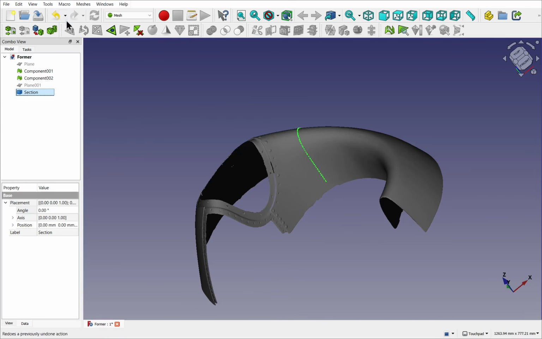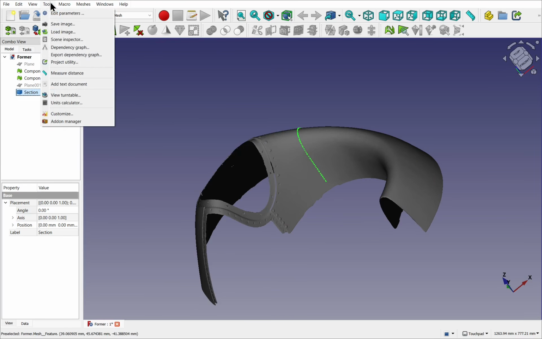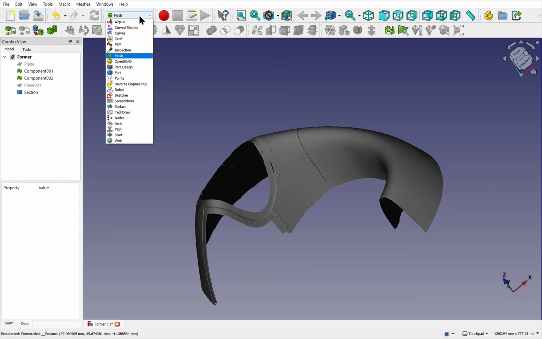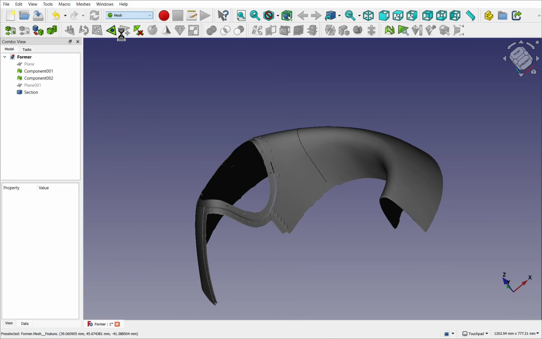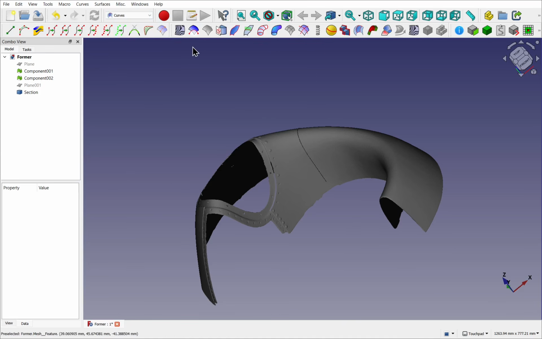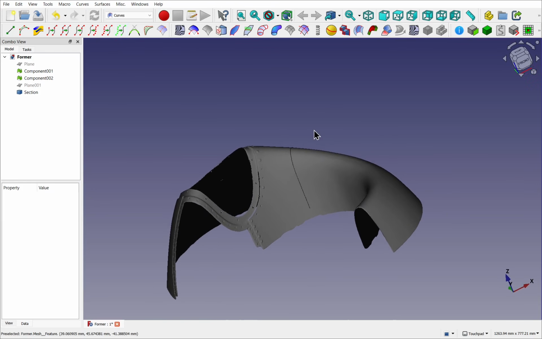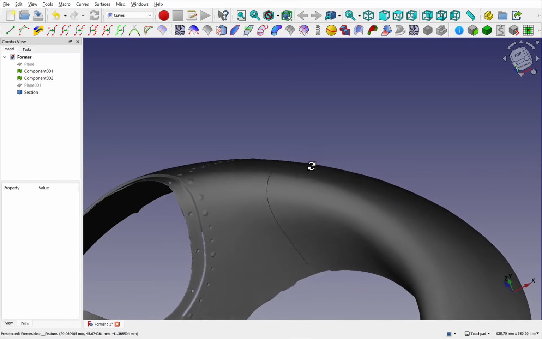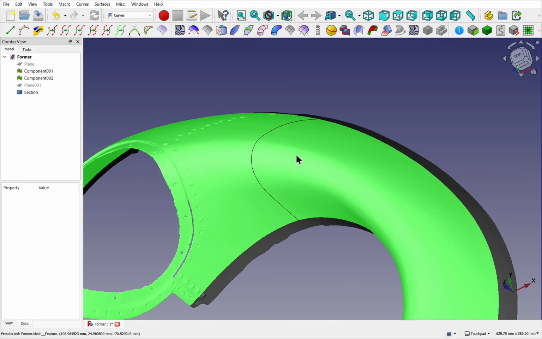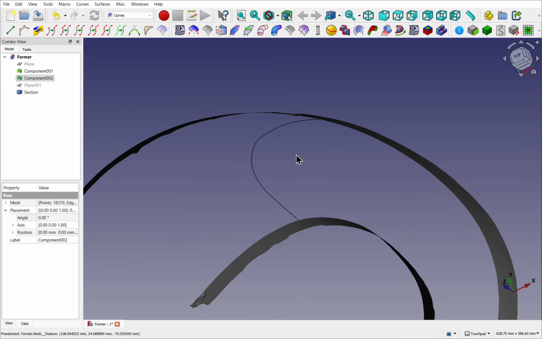Now I've got a workbench installed called the Curves Workbench. We can install it from the Tools and Add-on Manager, and we'll find something called Curves in there. Not Curved Surface, the Curves Workbench. You install that, as well as surfaces, it deals with curves as well. It actually deals with wires, so anything that's a wire or an edge, it will take and convert to a curve. So I'm going to take this top section and press the space bar.